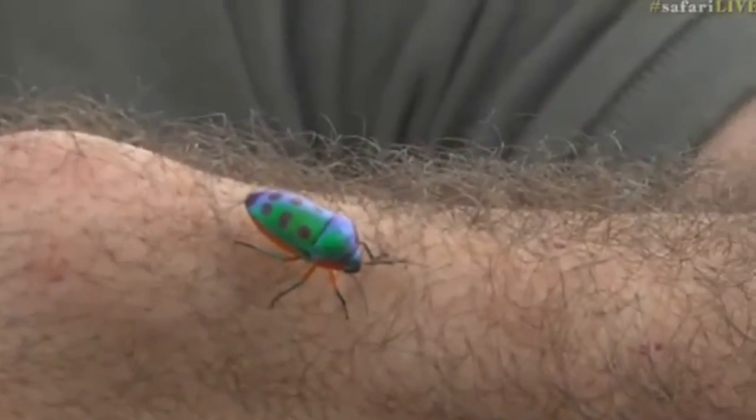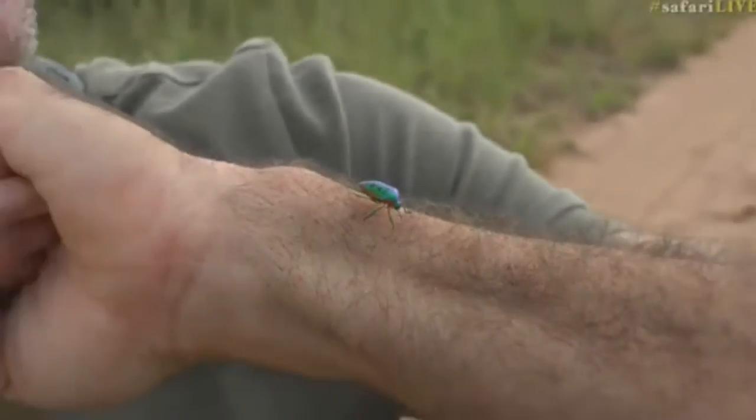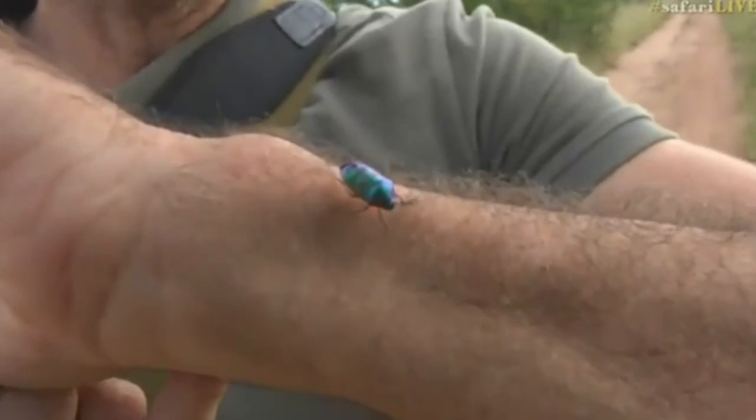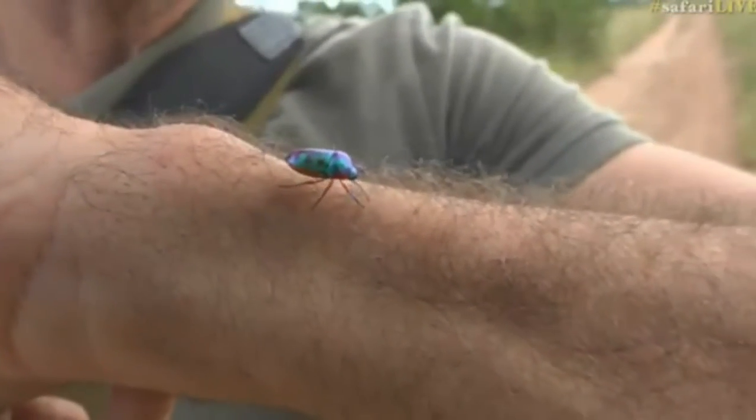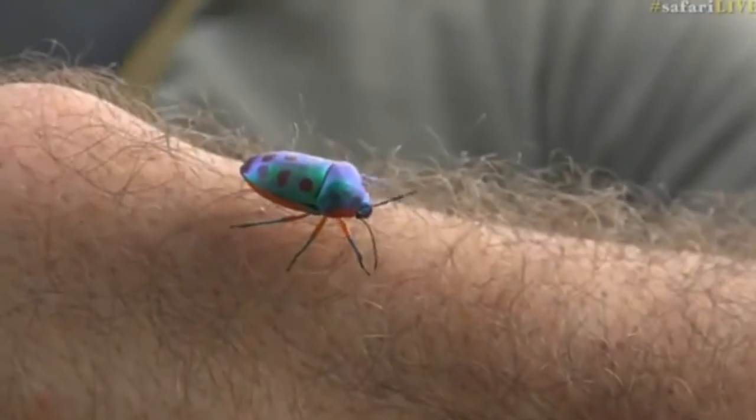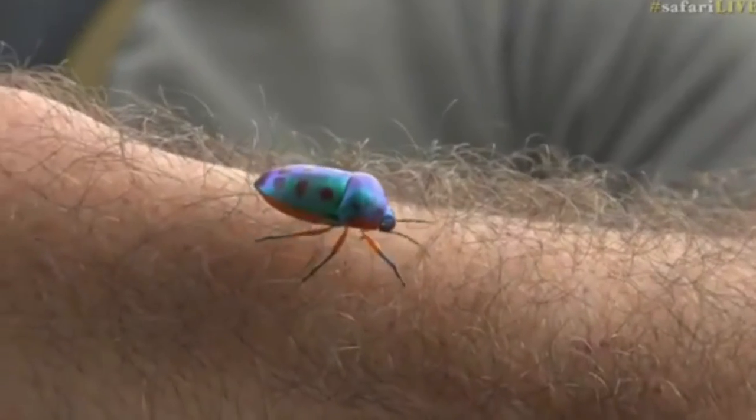It can be the same with a few stick insect species as well, but something like dung beetles — very difficult. I think just about all beetles you'll struggle to tell the difference. So it really does depend on what kind of creepy crawly you're talking about. In terms of the biological bugs — the order Hemiptera, of which this is not one; I think this is a Coleoptera, a beetle — I think you'll find it's quite difficult to tell the difference between sexes, and I can't think of one where it's obvious.